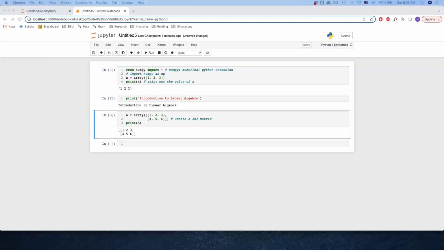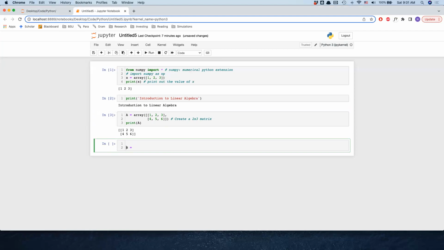So let's create a more complicated matrix. I want to create a matrix B. Let me say that I want to create a 4-row by 6-column matrix. I call this matrix capital B, and I have an array, open parentheses, close parentheses, open bracket, close bracket. This is where the whole matrix is going to happen.